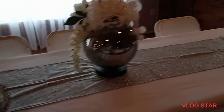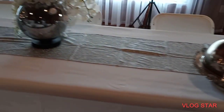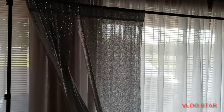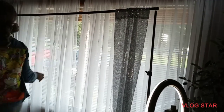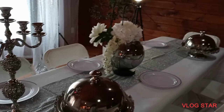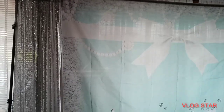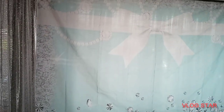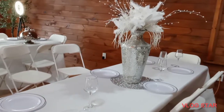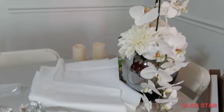I know it's a little dark in here. But I just want to, okay, I'm going to show the viewers. So we're trying to set this up. So I'm still trying to organize everything and get things situated for the tables.